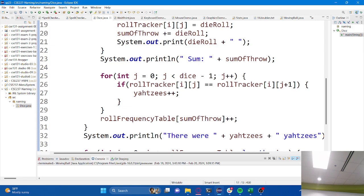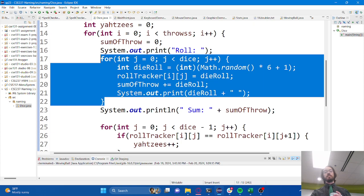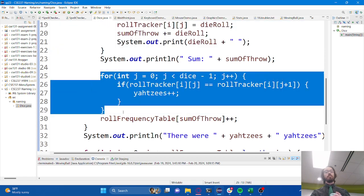One thing that I always like to do if I'm trying to clean up a big gnarly piece of code is to actually start with what I was just talking about, the indentation levels. Go to one of the deeper indentation levels and just highlight the for loop or even the if statement, or maybe this for loop, right? This one here, I think I could apply a name to. Can I look at this code and give it a concise English name? I am checking for Yahtzees. That's what this code does. This code checks to see if there's a Yahtzee, right?